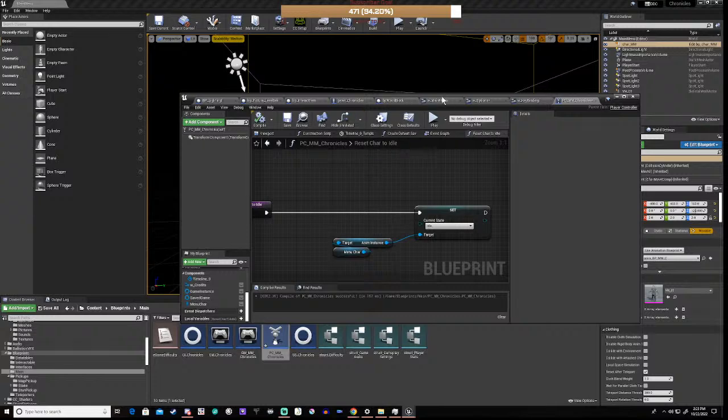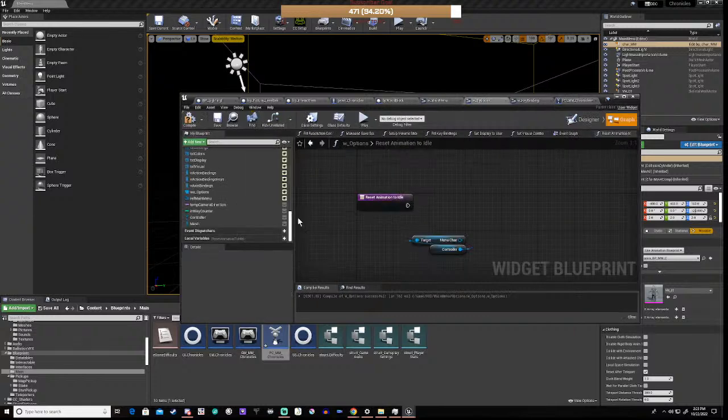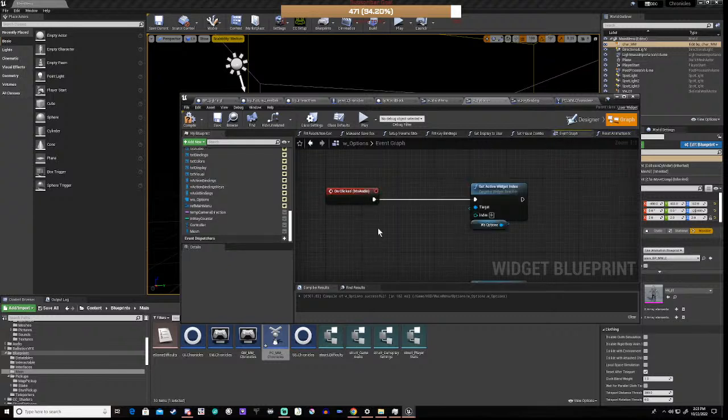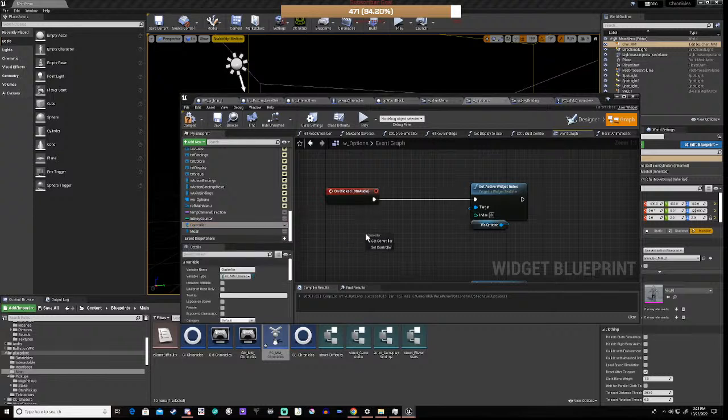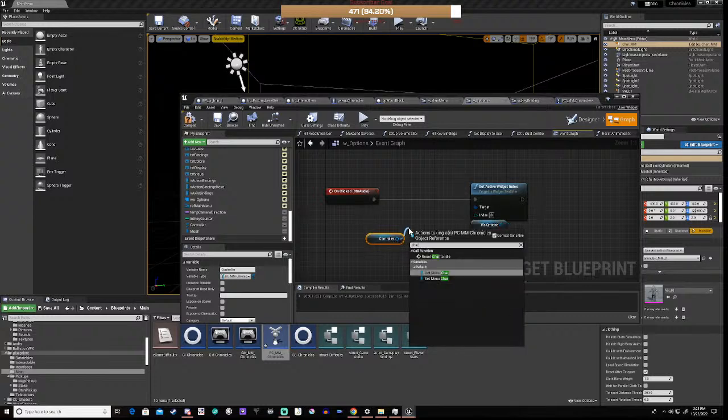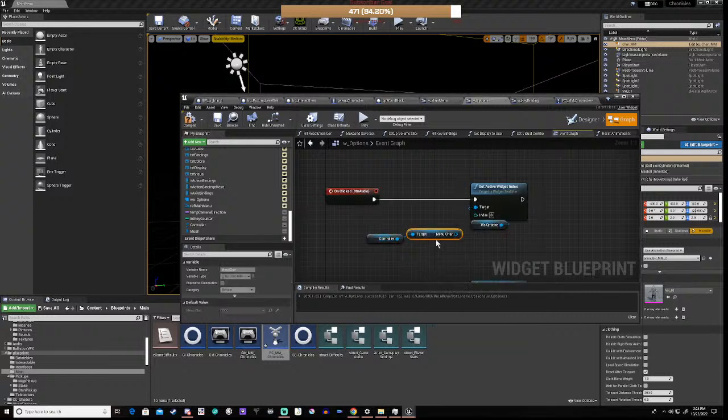And then in our options menu we don't need to say this at all. We can just go to our event graph, we can get our controller, then we basically say char, get menu char or character.